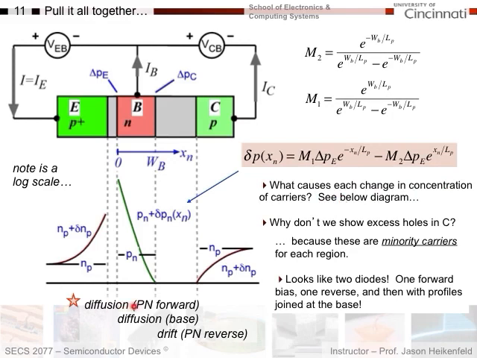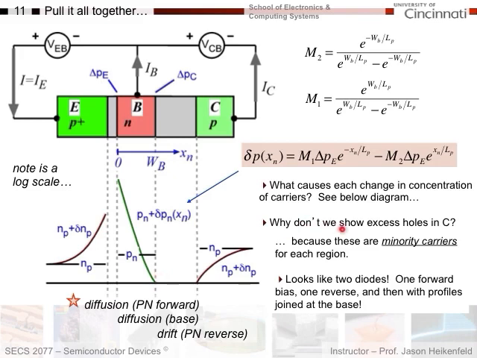Well, if you look below here, you can see that this is diffusion. It's forward biased, so electrons drift diffusing this way, holes diffusing this way. Over on this side, this is drift, reverse bias diode. The minority carrier populations at both sides of the reverse bias diode go to zero because they're all drifting across. And in the middle, my change in concentration here leads to diffusion of holes from high concentration to low, from the emitter side to the collector side of the base.